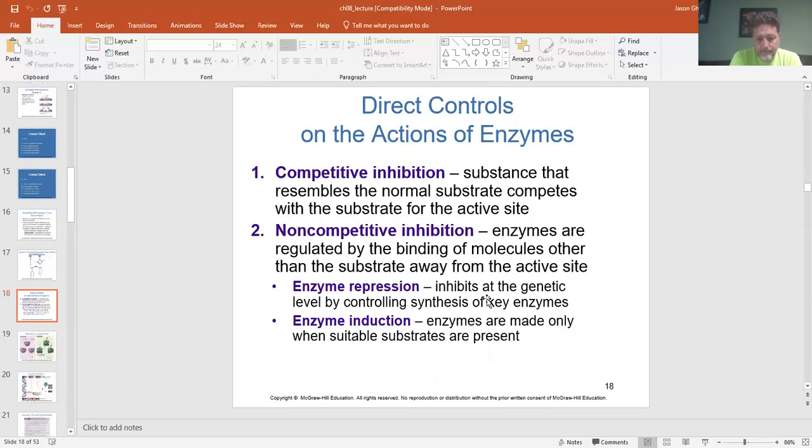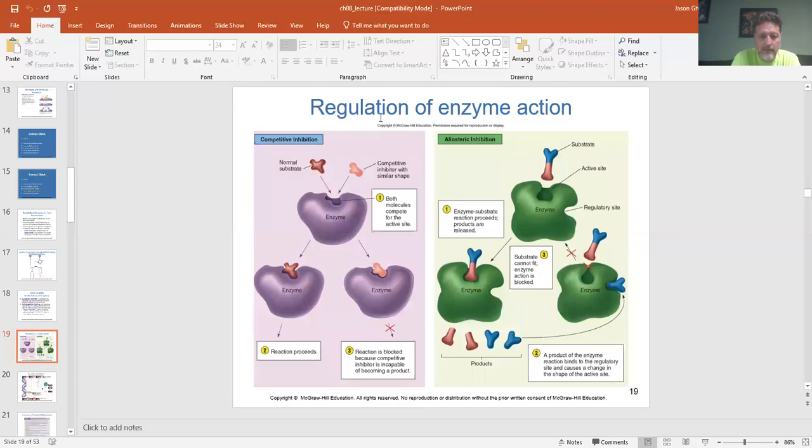Competitive inhibition. This is where, like I said, two substances will be similar in shape, and they'll compete for the active site on the enzyme. One of them is the actual substrate where you're going to get your product, and the other one is not. We have a picture coming up of this. I'll just go to right there. So these two are partially the same shape, and if the correct substrate gets in, then your reaction continues. If the other one gets in, it does not continue with the reaction, so you don't produce anything. So these two are competing for the same spot.